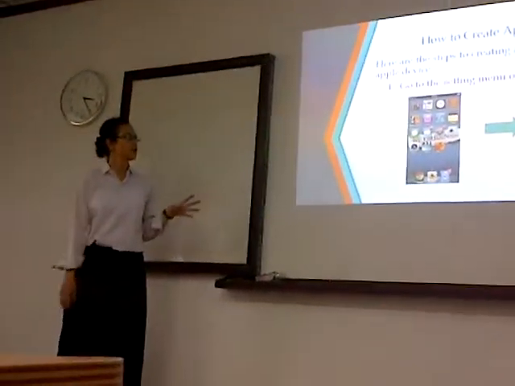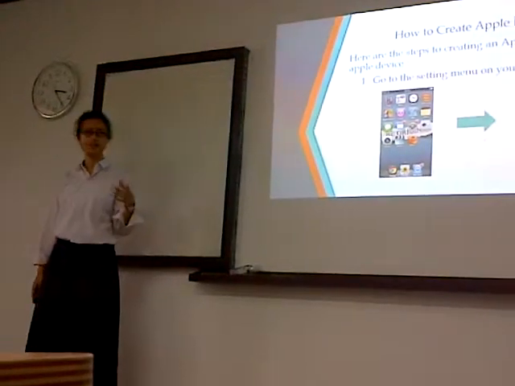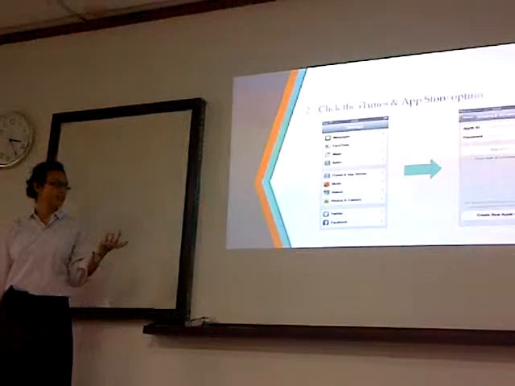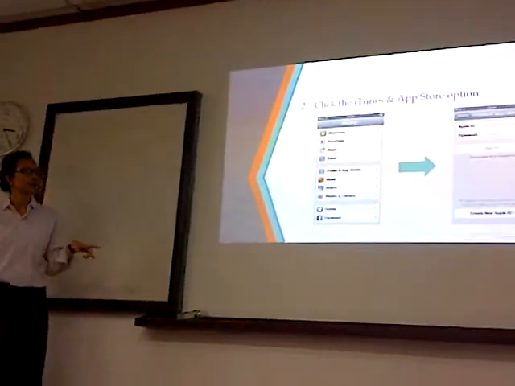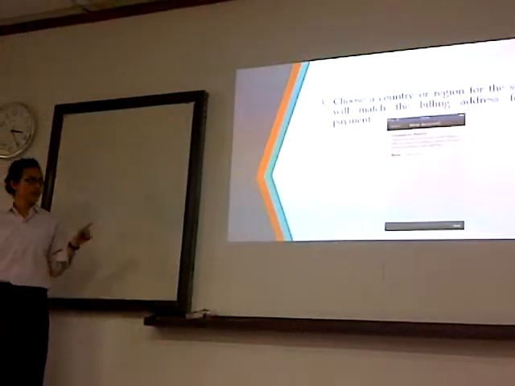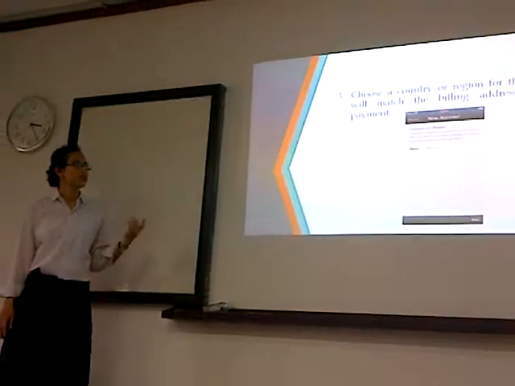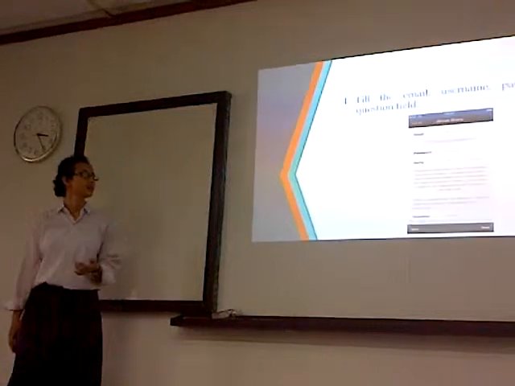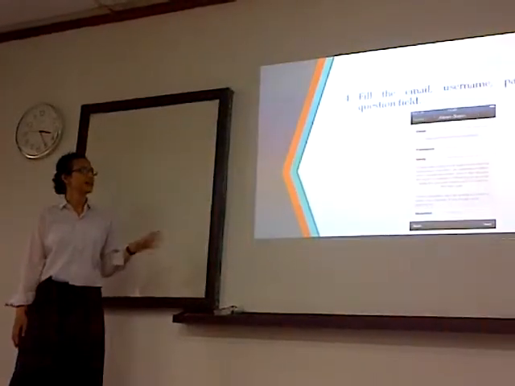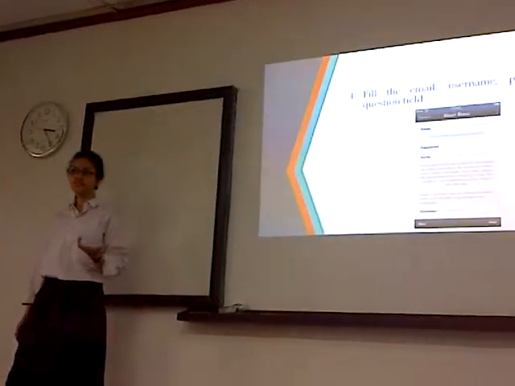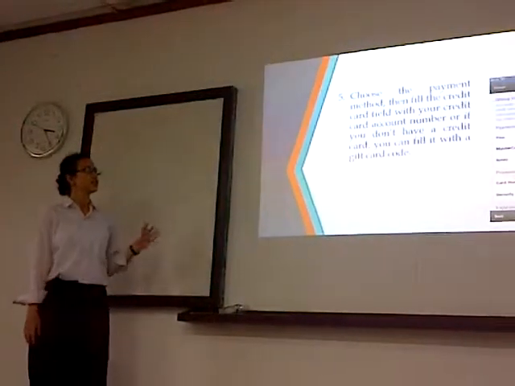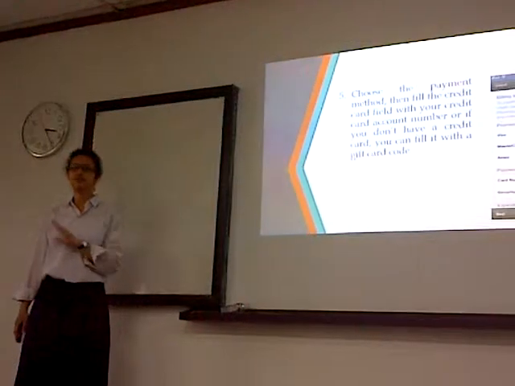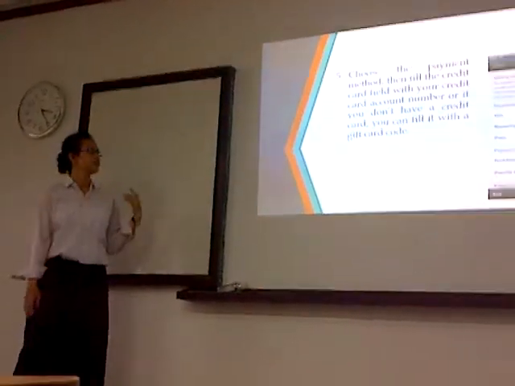First, you have to go to the settings menu on your Apple device. After that, click the iTunes and App Store options, and then click Create New Apple ID. Next, choose a country or region for the store that will match the billing address for your payment. After that, you can fill in the email, username, password, and question fields. After you finish, you can choose the payment method. Then you can fill in the credit card number, or if you don't have a credit card, you can fill it with the gift card code.